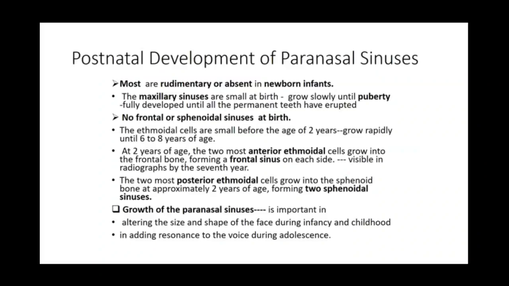The growth of paranasal sinuses is important in altering the shape and size of the face during infancy and childhood and adding resonance to the voice during adolescence. So roughly at the age of 6 to 7 years or nearing adolescence, these sinuses increase, and they have two functions: they lighten the skull and add resonance to the voice, and they also change the shape which was there from infancy and gradually goes on.